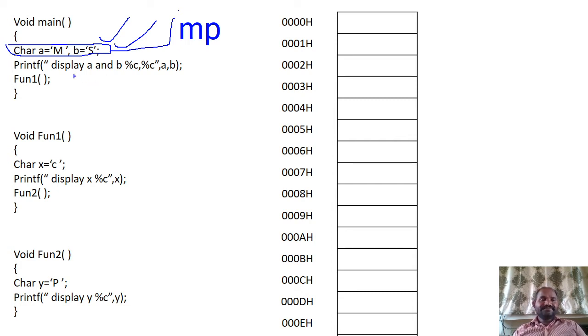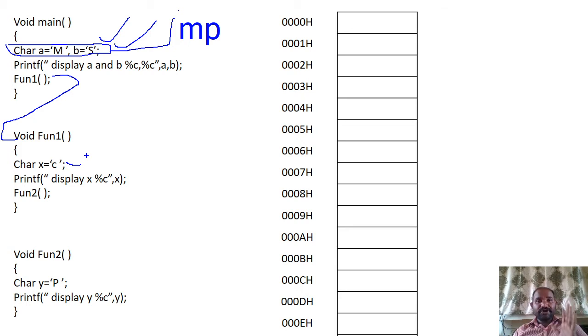Here you are declaring in function 1. The first declaration is over. When you are calling the function 1 function, the execution control is going to be diverted from this point to this point, because the main function has not terminated. It's simply diverting the execution control from here to function 1. In function 1 also, you again have the declaration part, so the compiler again asks the microprocessor to allocate one more memory location.